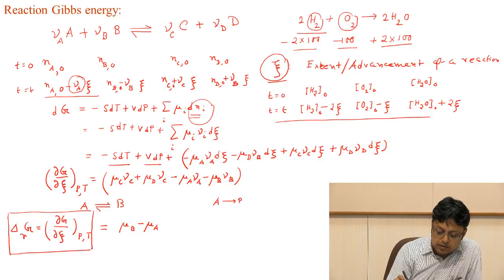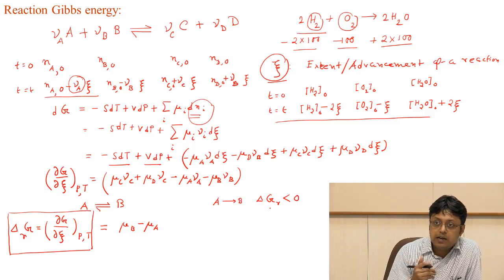So if A to B is spontaneous, then this direction is the forward direction. Then we'll see that the delta GR should be negative, because we know that at constant pressure and temperature, the change in Gibbs free energy, if it is negative, gives the direction of spontaneity. And in this case, the B to A direction, for that the delta GR, if it is more than 0, positive, then actually it is not spontaneous.